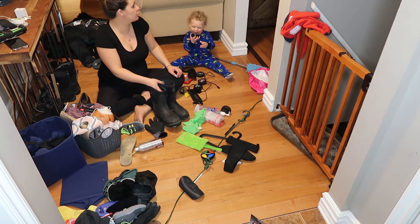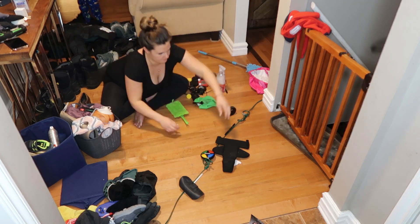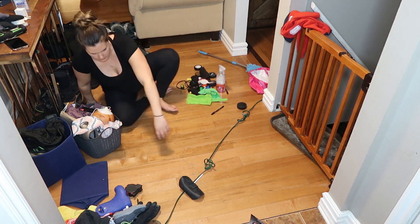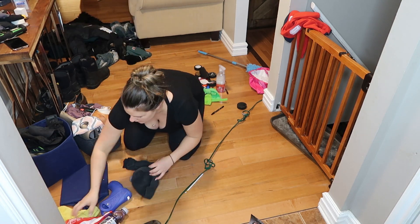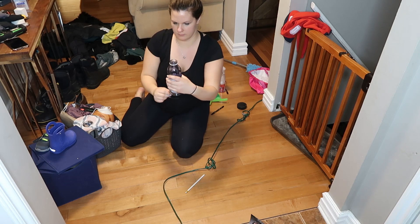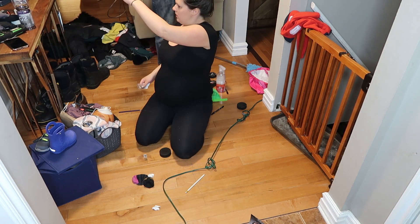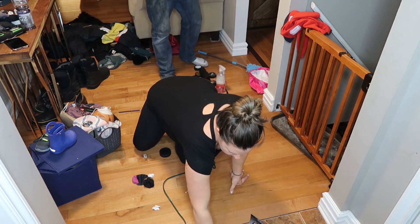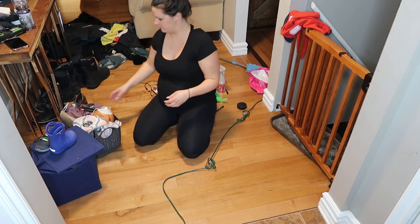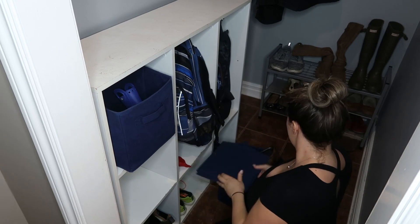Now that it's decluttered, cleaned out, and I've put most of the bigger items back into the closet, I'm just going to sort through all of this stuff that ended up staying here. Some of these things like Easton's boots and shoes are going to go back in the closet, but other things we're going to sort through, organize, and put some in the trash. I'm also taking a sip of my Gatorade — I don't drink Gatorade on a daily basis typically, but my doctor did recommend it because of my low blood pressure during pregnancy, so I have to drink one every single day just to feel a little bit better.